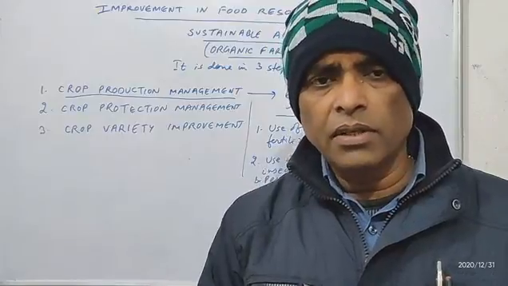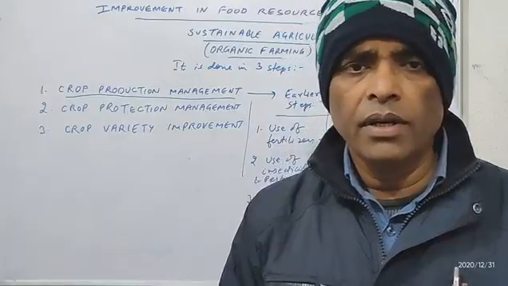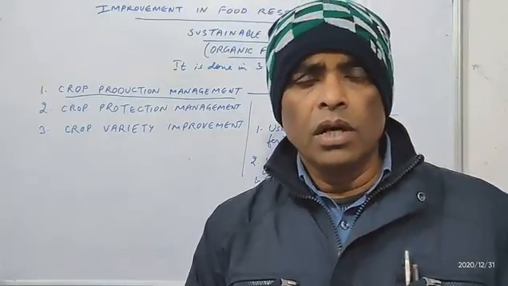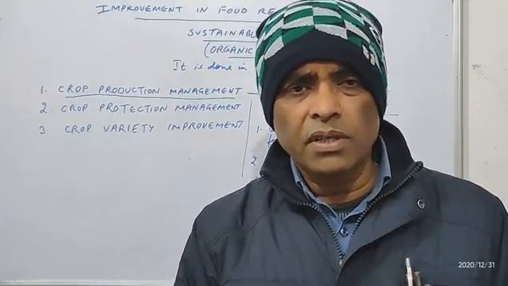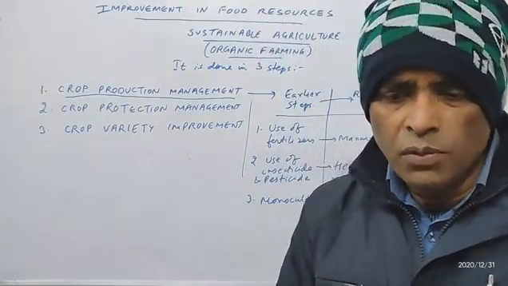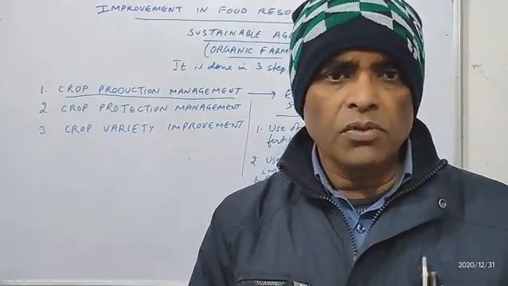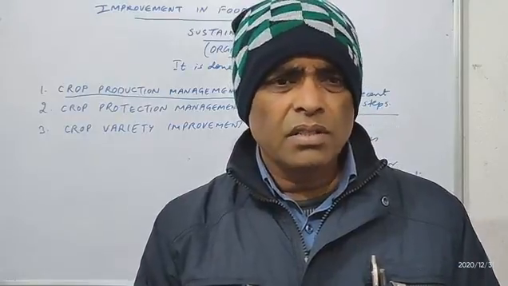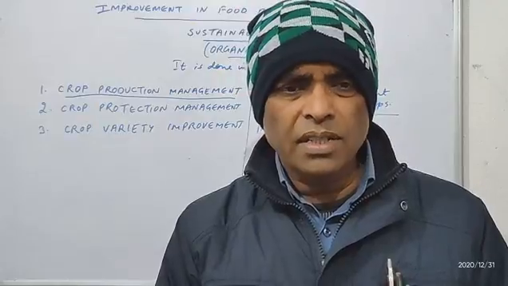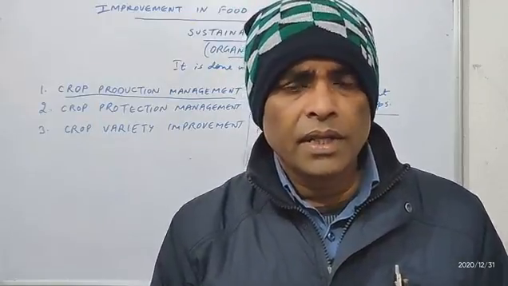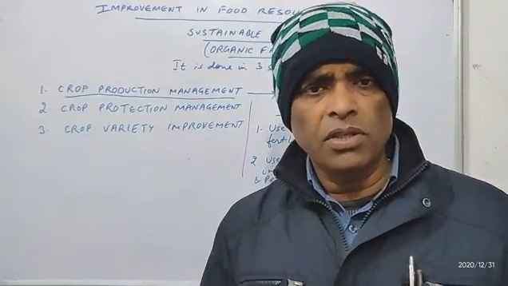You might have studied in your junior classes there are 13 nutrients which are essentially required by the plants for better growth, and all these 13 nutrients are present in manures. Fertilizers are very specific. There are nitrogenous fertilizers, phosphate fertilizers, zinc fertilizers. They supply one particular nutrient. So they are emergency use products because they can be used only in certain conditions, but their use should be avoided because they are nutrient specific. They don't have the majority of nutrients.